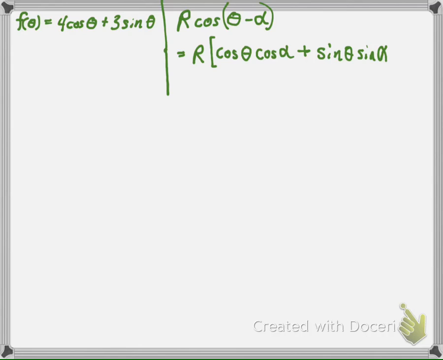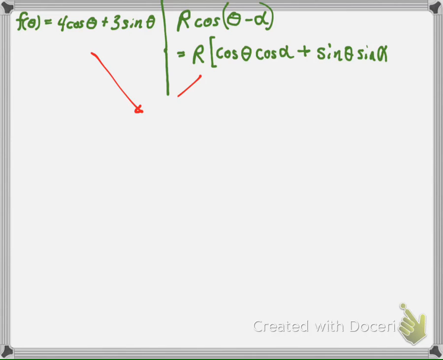So whether or not you know how to approach this problem, one thing's for certain: I can at least figure out what this is using a compound angle identity. So that's where this is written down. Once again, we need to understand that alpha is a constant, so the cosine of alpha is just a fixed ratio, the sine of alpha is a fixed ratio, and r is a fixed number.